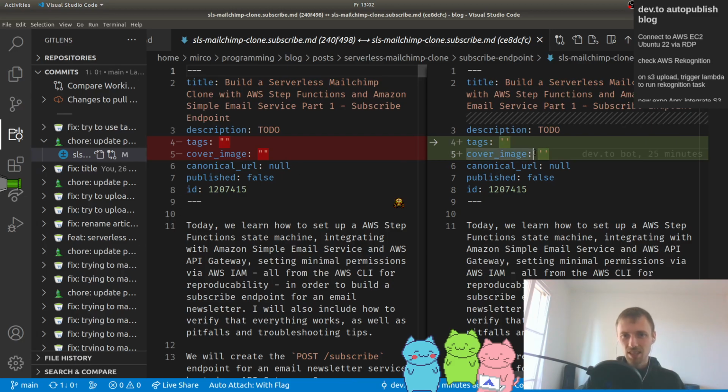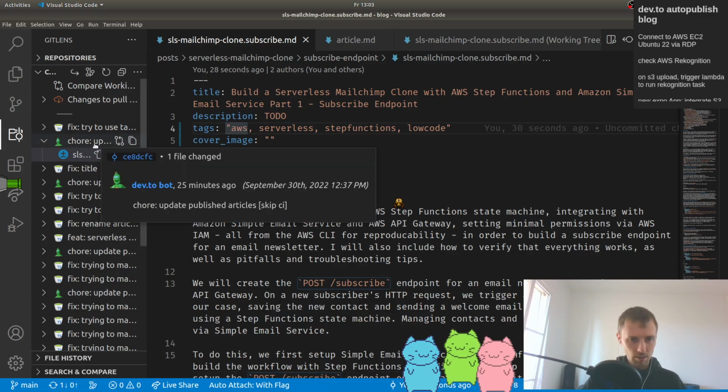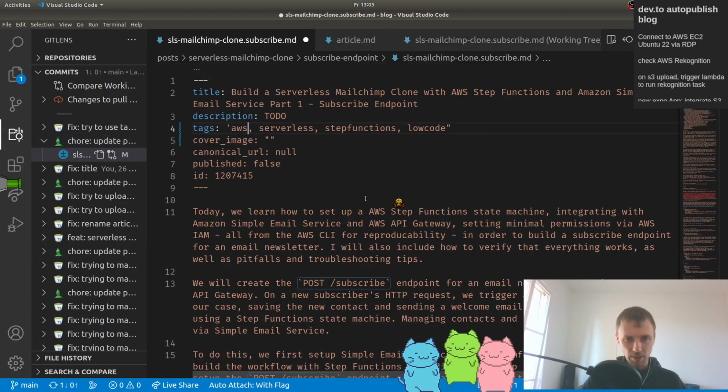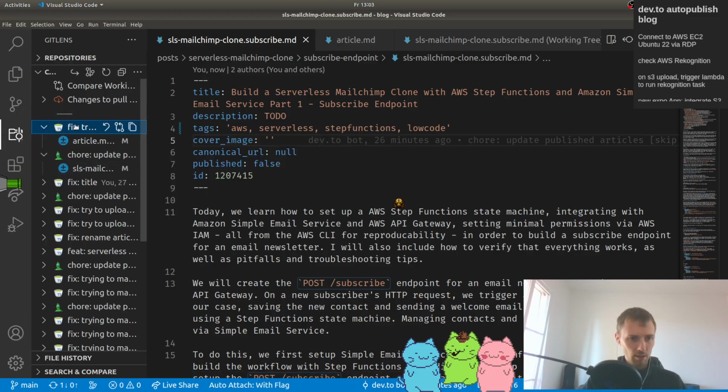Yeah, it's changing. It's apparently changing the double quotes into single quotes, and that's why it's got a diff. Great. No, wait, what?